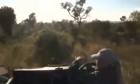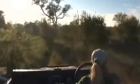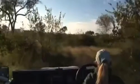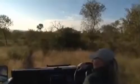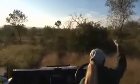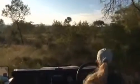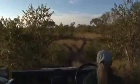I'm really hoping that we're going to be able to bump into this leopard here. We haven't seen leopard too much recently. But as I say, it's quite deep bush, and where we were trying to cut through, where we saw the leopard to begin with, it was on the other side of a fairly deep ditch. Unfortunately, as I was trying to turn the vehicle, we weren't quite able to cross it.